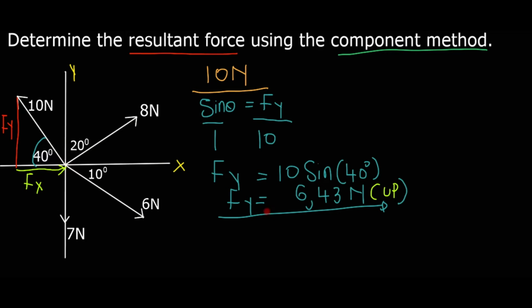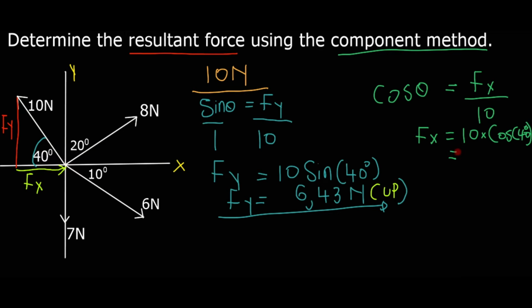And then now let's see the horizontal fx. So ge ke nyaka this fx ke tlo shumisha cos, rela gore I can say cos theta e lekana le adjacent over hypotenuse. Rela gore this is fx and then hypotenuse ke 10, therefore rela gore fx e lekana le 10 times cos 40 degrees, and then it tlo fa gore ke 7.66 newtons, and then direction rela gore is to the left because o ka kgona bona gore is on the negative sides, so rela gore this is left. This up it will represent a positive, and then this left it will represent a negative because ka kgona bona gore is on the negative sides.